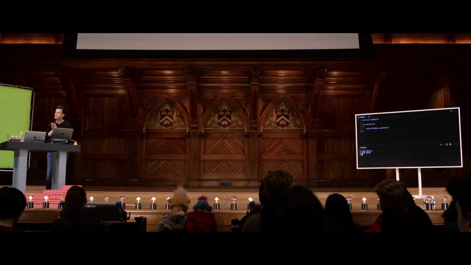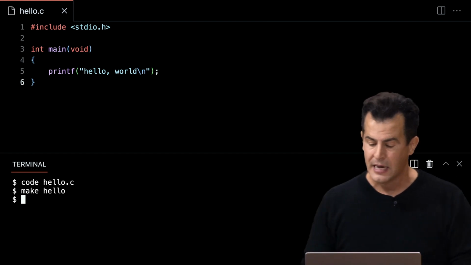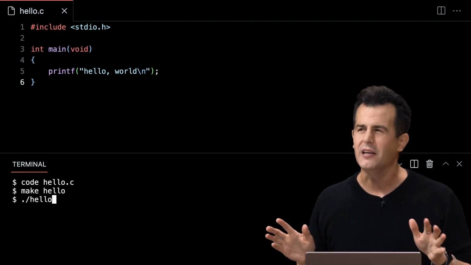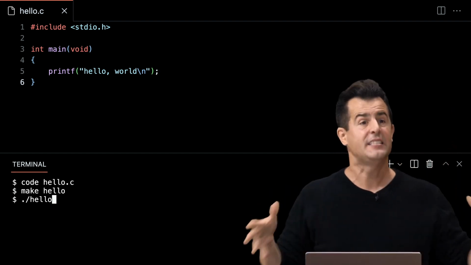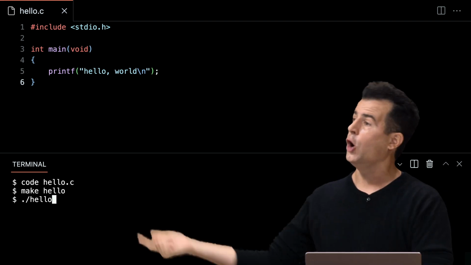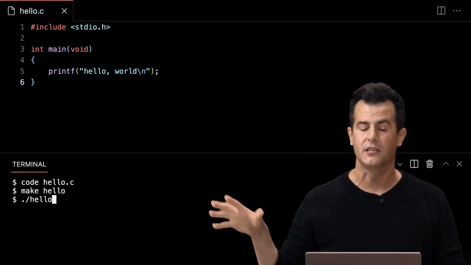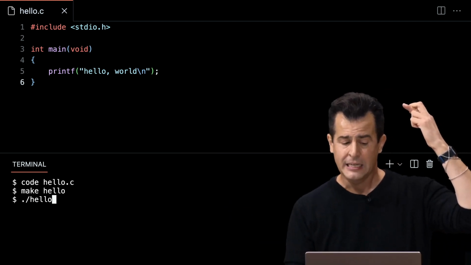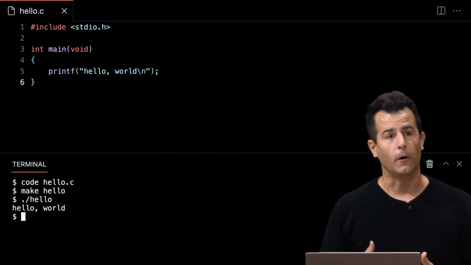How do I now run this program? Well, notice I've got a third $ sign, which just means I'm ready for a third command. And now I'm going to go ahead and run ./hello. And this is admittedly a little weird that you have to do ./, but for now, just take on faith that this is how you run a program called hello in your current folder, in your current directory in this cloud-based environment. All right, crossing my fingers again, hitting enter, and voila, my very first program in C, hello world.